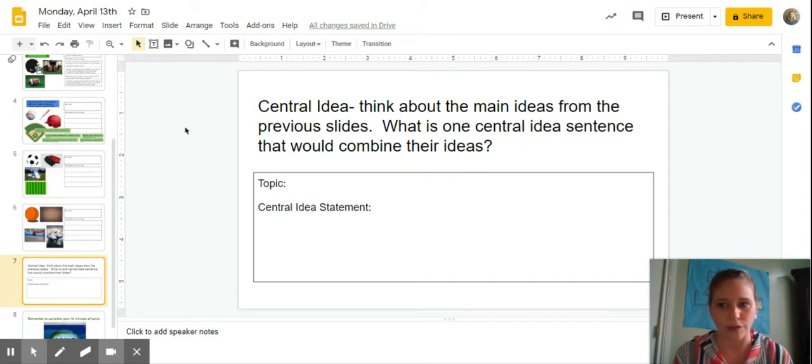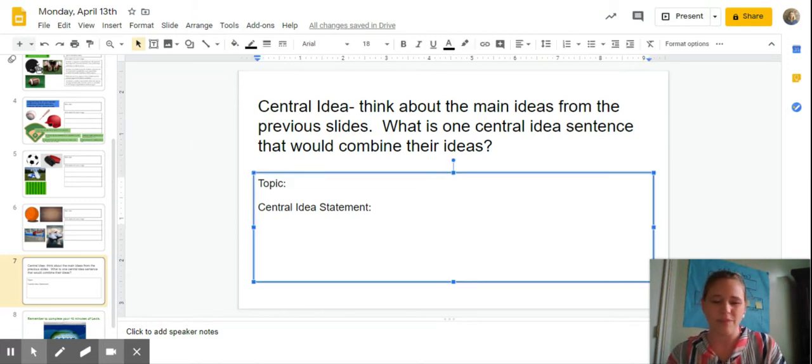And if you look back at the 4 slides, you can tell they're all about sports. Yeah, obviously sports. But what about sports? And what should we have learned from reading this article or this essay on sports? So what I want you to do first is you can go ahead and fill in the topic. You can just write sports, or to me, it's more about the sports equipment. It's more about the stuff you're going to need to play those sports.